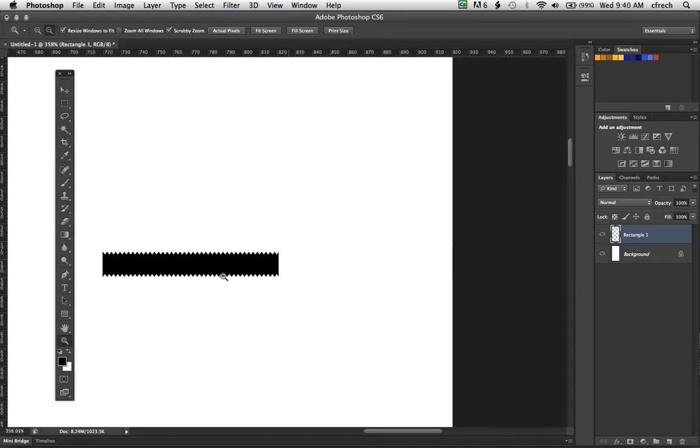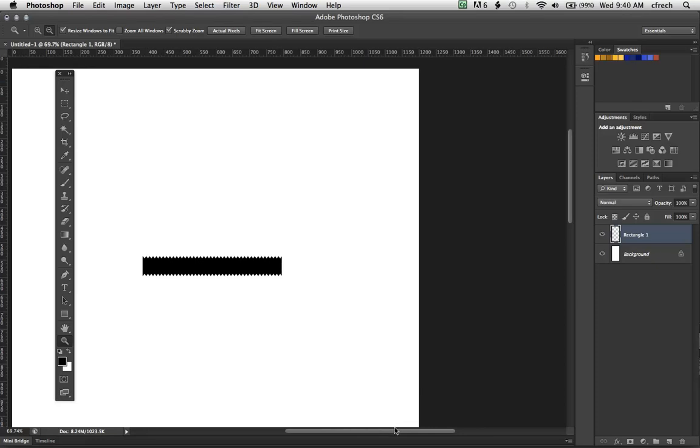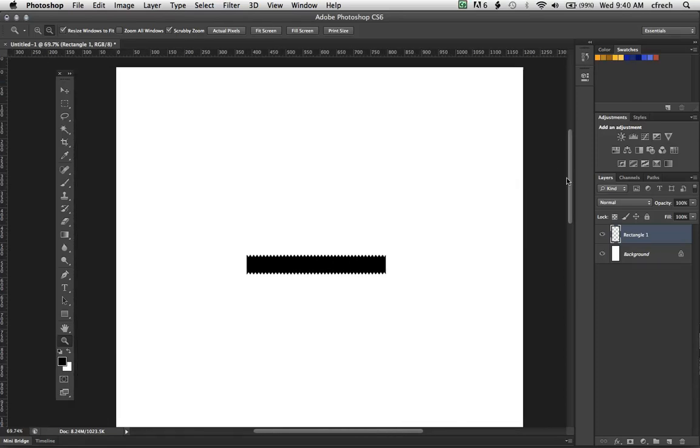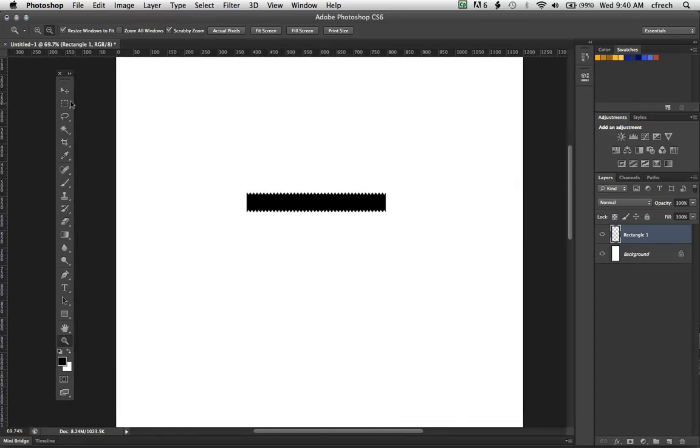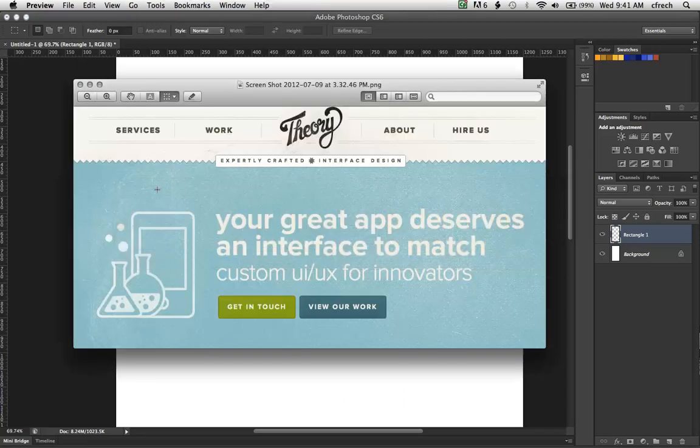Okay, getting a little bit closer. The final thing we want to do in terms of modifying our shape is to remove the top part because we don't need a sawtooth on both sides. So we can come in and click and change that. Okay, let's come back to that example we looked at for a second. You'll notice that in this example we have a background color above the sawtooth.